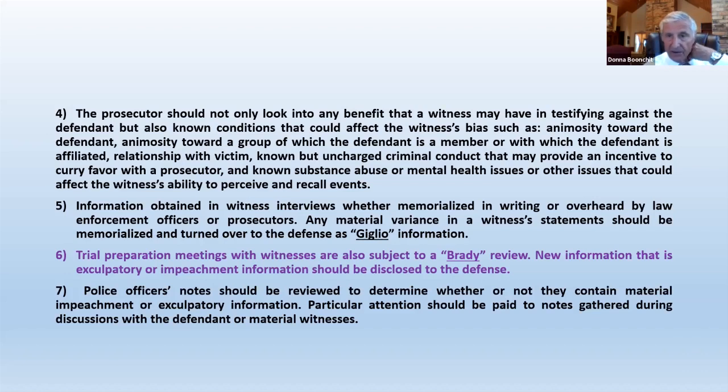Any material variance in a witness statement should be memorialized and turned over to the defense as Giglio information. Once again, if the witness is being debriefed and he changes his or her statement, it's the obligation of the prosecutor to put that in writing and give it to the defense. Not just say to the witness, now which is it? Which side do you go with? Which version are you going with? Oh, you're going with version 2? Okay, fine. Let's go with that. No. It's information that can be used for impeachment.